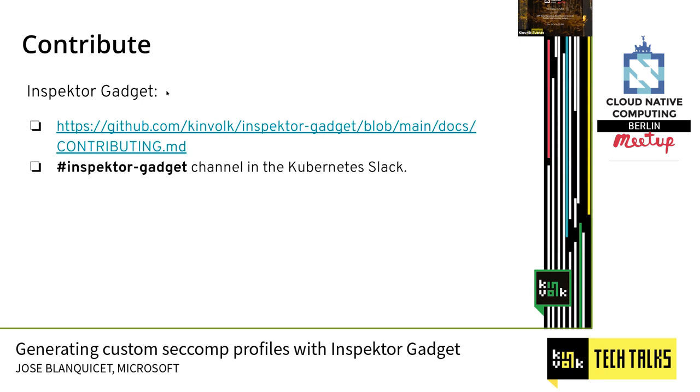And this is one of the principles that we follow in Inspektor Gadget: this is something that we want to avoid the user having to do. So we are already working on a new gadget to allow you to see what is being blocked by the seccomp profile. It will be named seccomp audit, or there will also be an option to execute it. You will be able to execute it to verify which system calls are being blocked by a given seccomp profile.